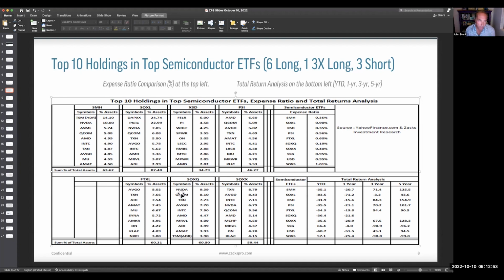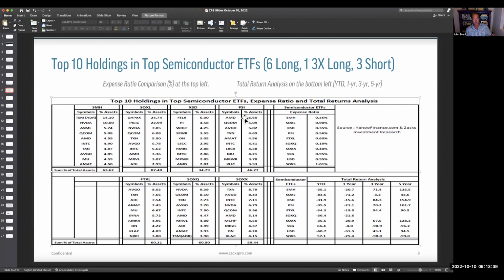Altogether, what I want to point out also is that the sum of the total assets of these top 10 holdings can be very different, and this is very critical to understanding these returns. For example, SOXL, which is the triple X one, you can see all this stuff up here is cash and other ways that they do this triple X. But 87% of this is in these top 10 holdings. Very, very concentrated. SMH, this one, you can see Taiwan Semi and Nvidia have a quarter of the chart. And what's interesting about all these, the top 10 stocks being 60% is typically the case here.